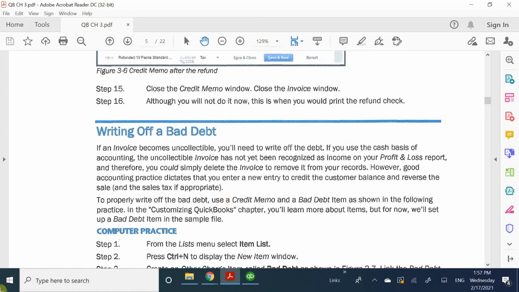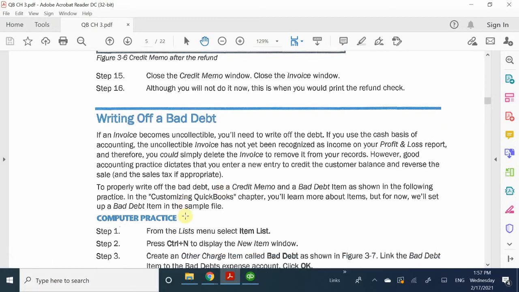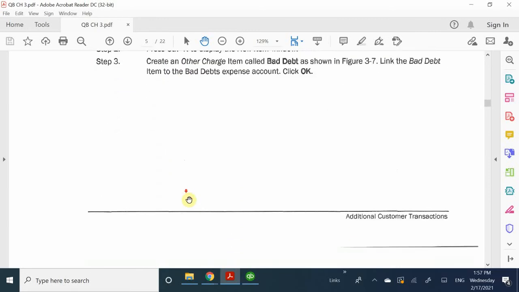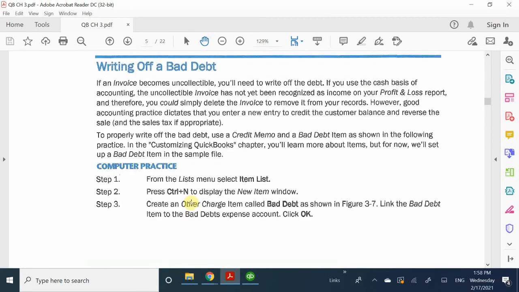Okay? So here it says that we are actually going to go to our list menu and select list. So we're not going to do that. We're going to first, there are 3 things that you need to make sure that you have. All right?